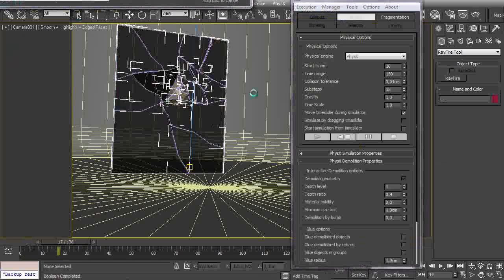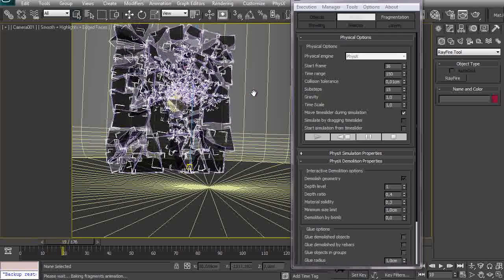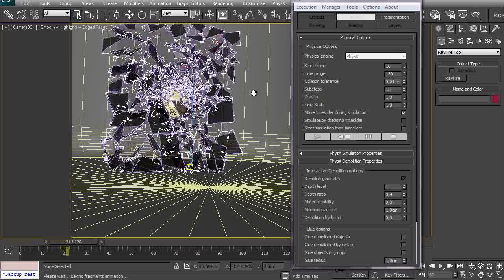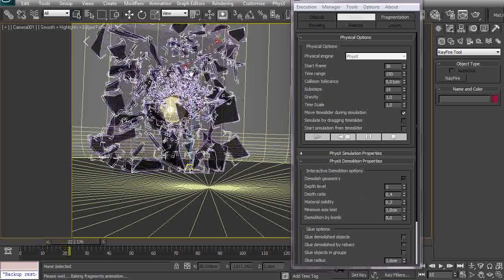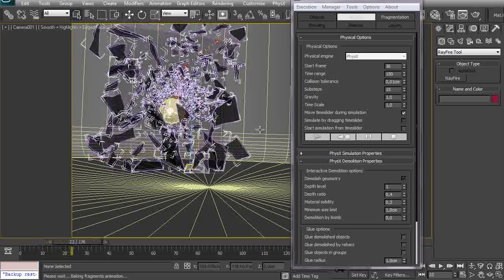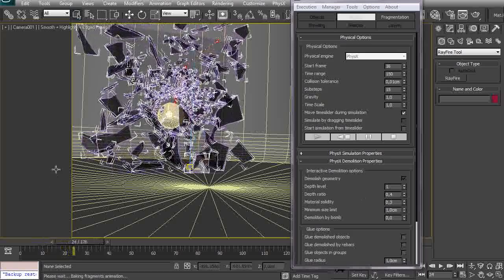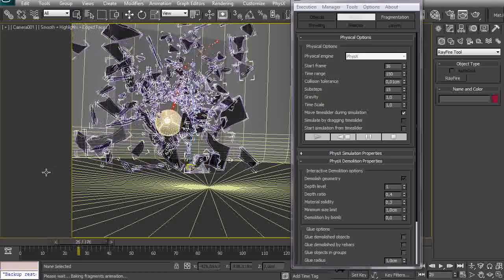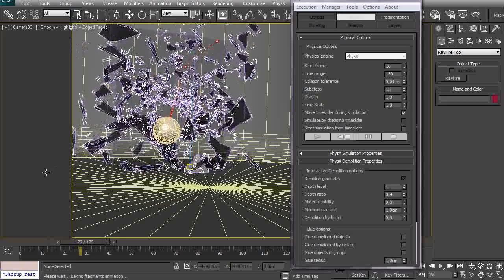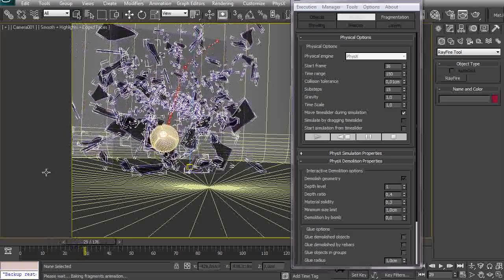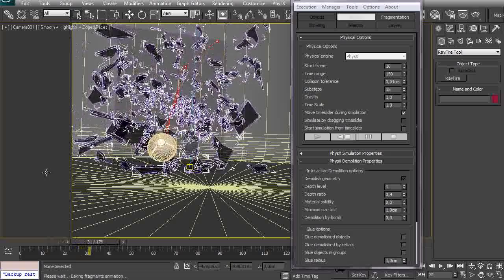It's fragmenting once and then a second time. You can't see anything else because my computer is freezing, so I will pause the recording until the simulation is done. As you can see, I've got a lot of chunks here. So let Rayfire do the job, don't do anything.